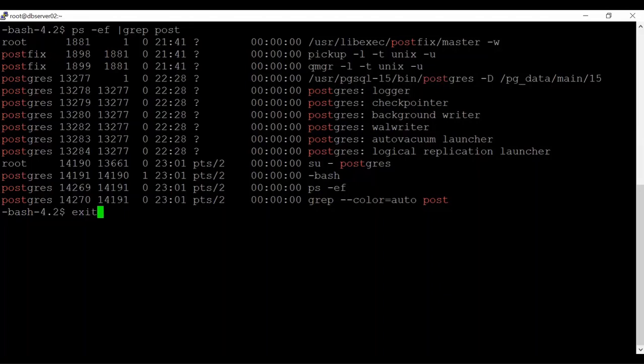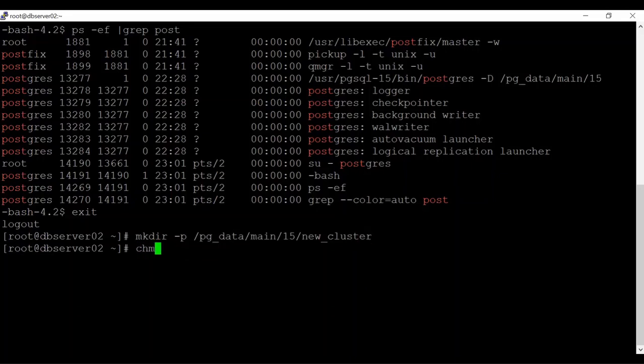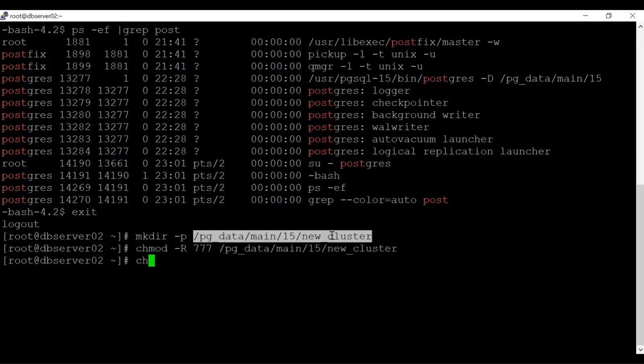For now, I'm just creating the directory for the PG data main 15 new cluster. Even if you give 777, at a later point of time your initialized cluster will change the permissions. It requires 755, I guess, so it will change to 755. And I'm just granting the ownership.